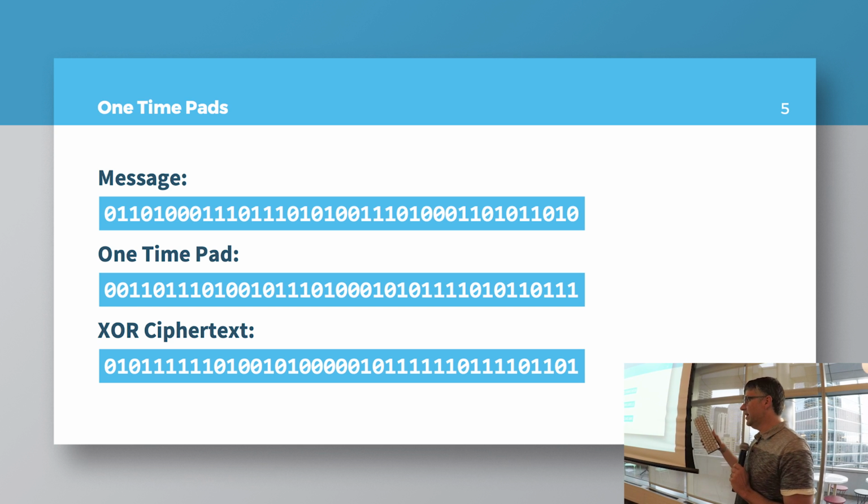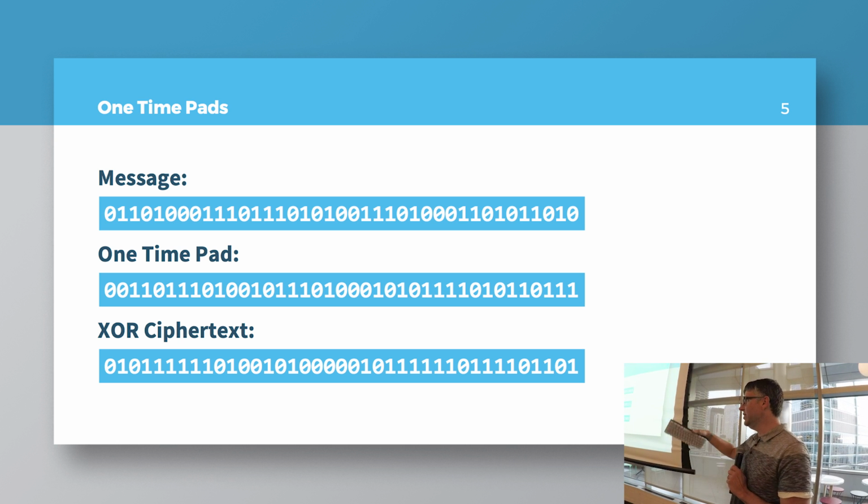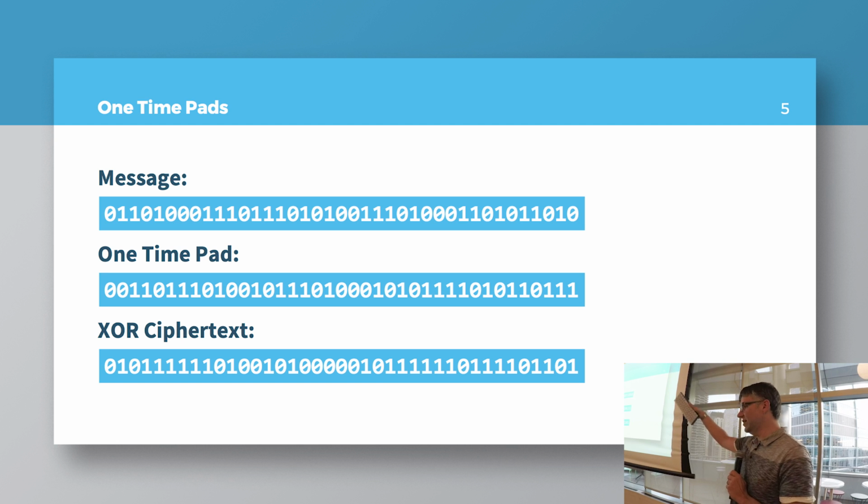In fact, during the Cold War, there would be people with suitcases full of one-time pads that would travel between Russia and the US to do exactly this, so that the US government and the Russian government could use this type of cryptography to send messages between each other. We're going to talk about how to solve the first problem first. The first problem is getting a smaller secret key. And then later in the talk, we're going to talk about the second problem: how do we avoid having to send this special message around?